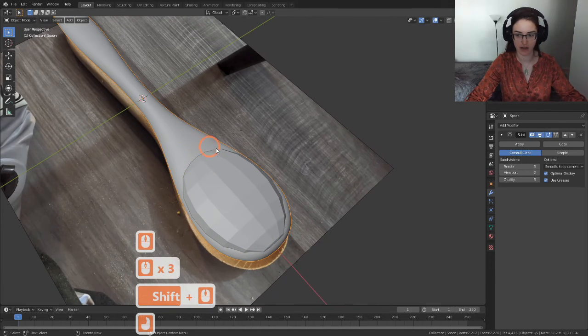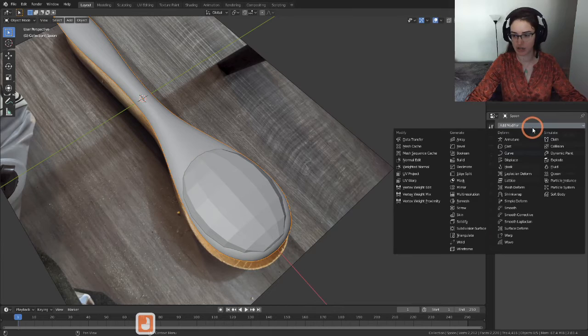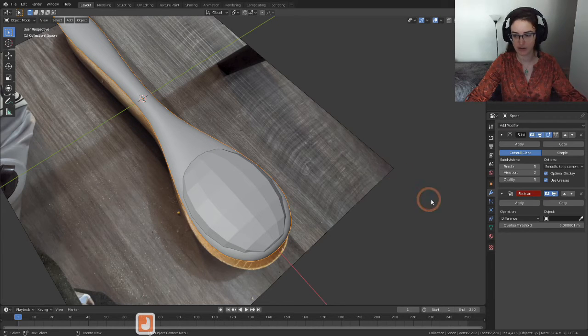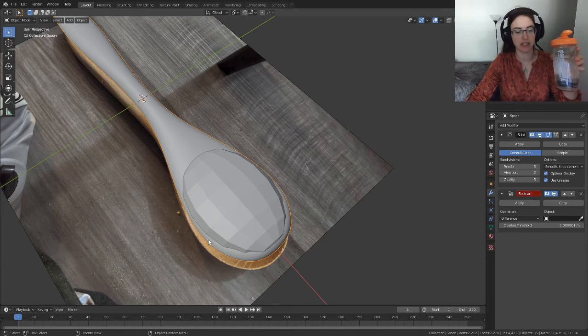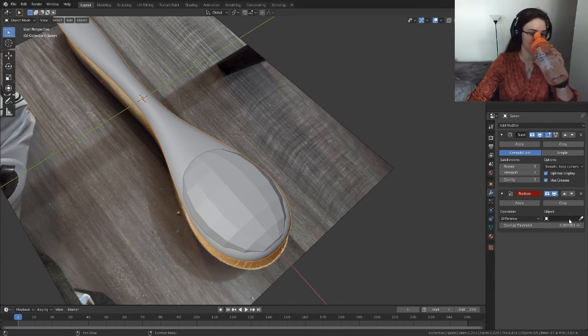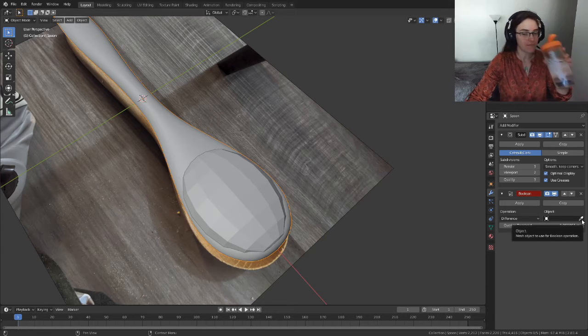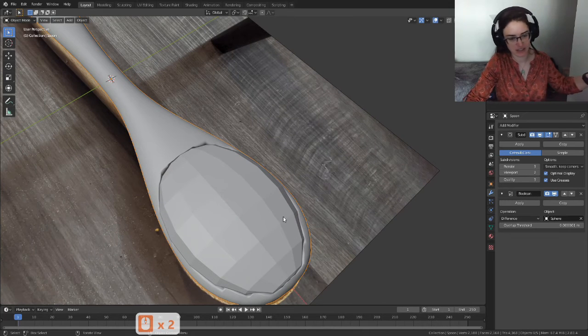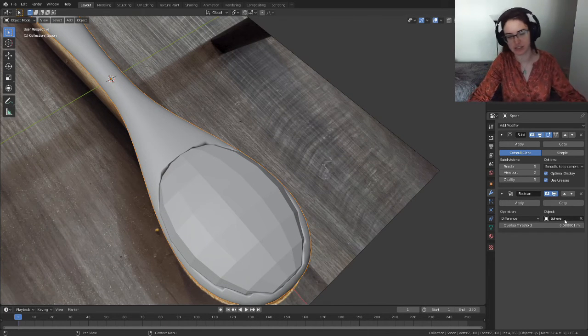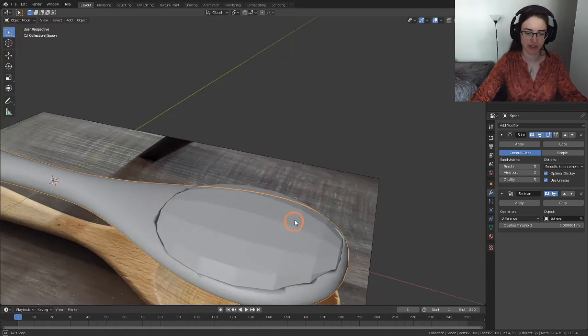So click on our spoon, add modifier Boolean, and then it's highlighted red because you haven't selected what's cutting into it yet. So hit the dropper, and then if I click on my sphere, you can see now the object listed is sphere.